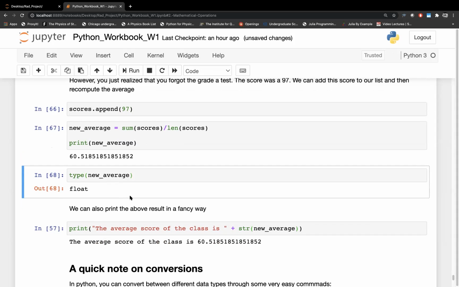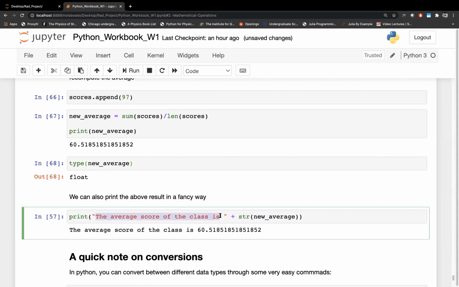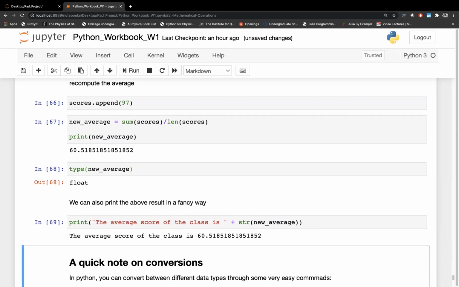And one cannot add a string and a float because they're not the same. And so to write this entire thing in a single statement, you'll have to first convert this float to a string. And that's exactly what's happening here: this str is going to bracket the float, and so this converts it to a string, and then we add it, and then this prints this, and then ta-da, that's it.